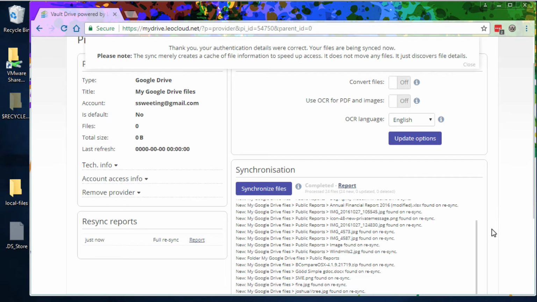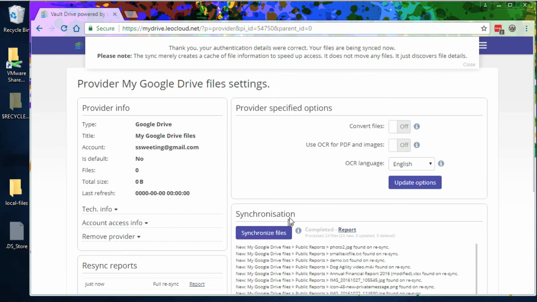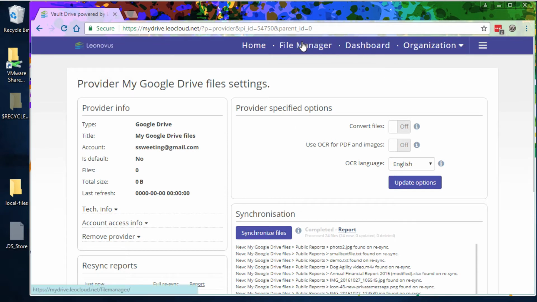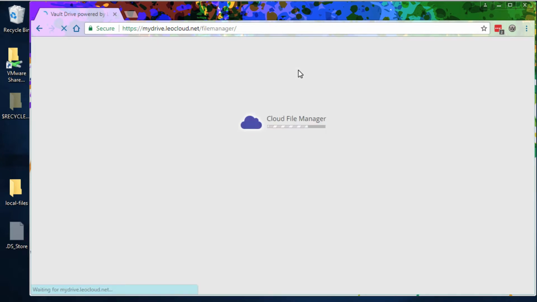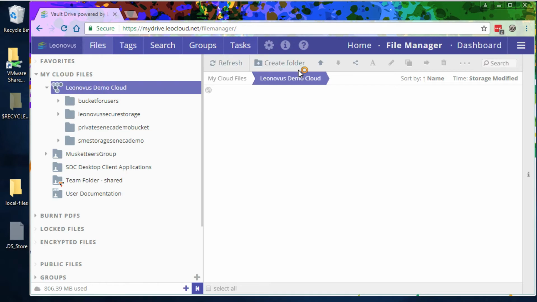If we have a cloud provider or provider where data is being changed externally, typically by applications, then we can resynchronize, or we can have the synchronization run at a regular interval. Once SME has indexed the source data, it can be presented as files and folders. We can access this information through desktop apps, mobile clients, and mounted drives, for example.